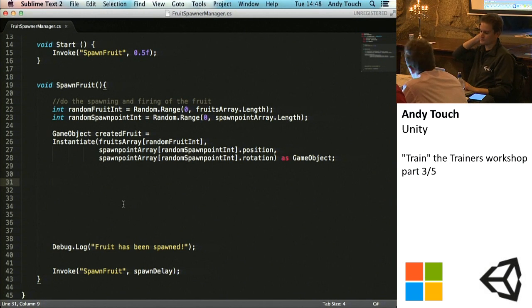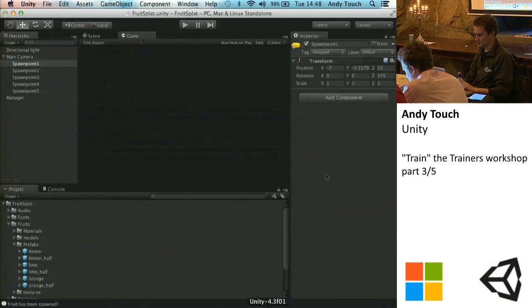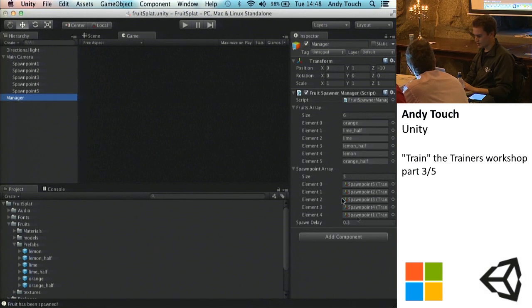So first thing we're going to do is spawn delay. We currently have a set amount of time between each fruit being created, which we've picked in the editor. So in the editor we've basically said every 0.3 seconds create a piece of fruit. Now we could leave that, ship the game, be happy with that. It's kind of a bit boring because it's the set amount every single time.